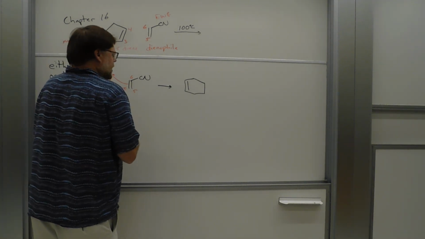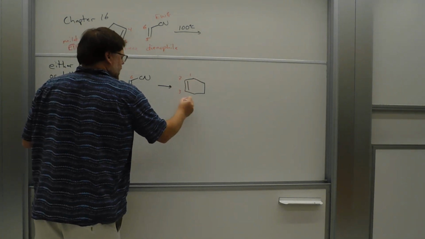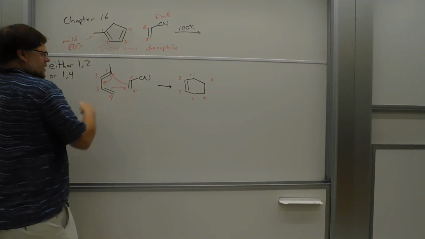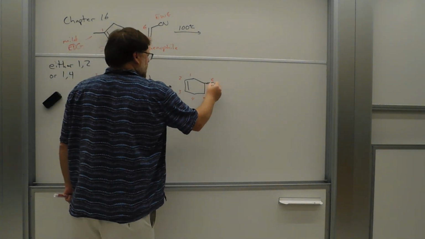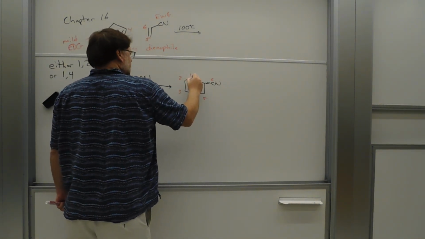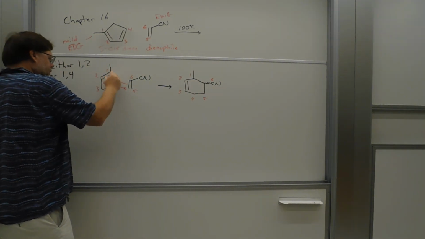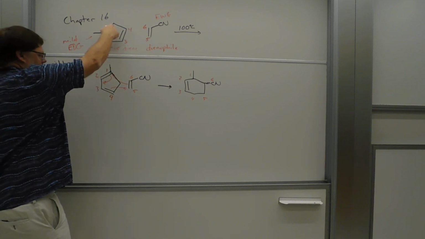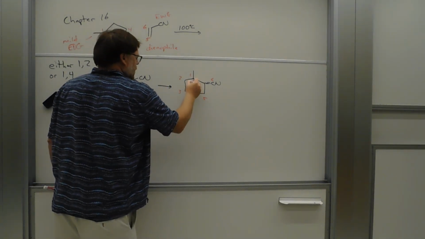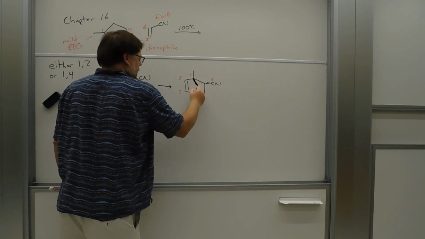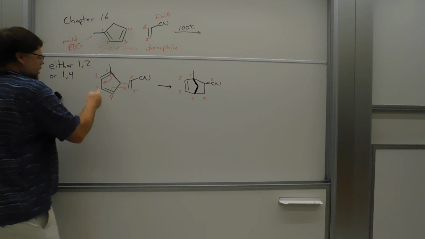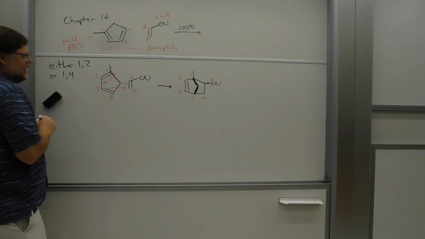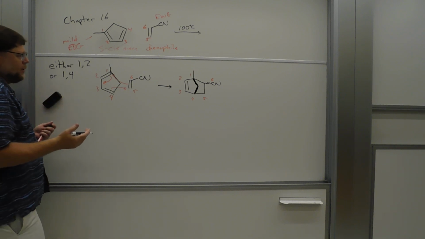All right, let's number these. So 1, 2, 3, 4. That's going to be 5 and 6. Carbon 6 is going to have a cyanide. I'm going to put that down. Carbon 1 has a methyl. Carbon 1 also has a bridge to carbon 4, that carbon right there. Okay, and so that's going to be here and up. So the diene 1 through 4 reacts with the dienophile 5 and 6. Everything else stays attached where you would expect it.